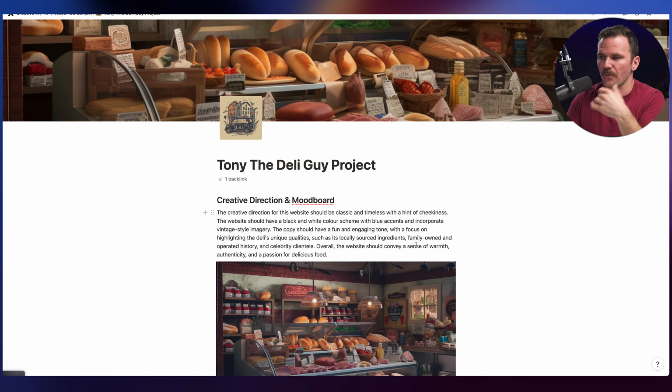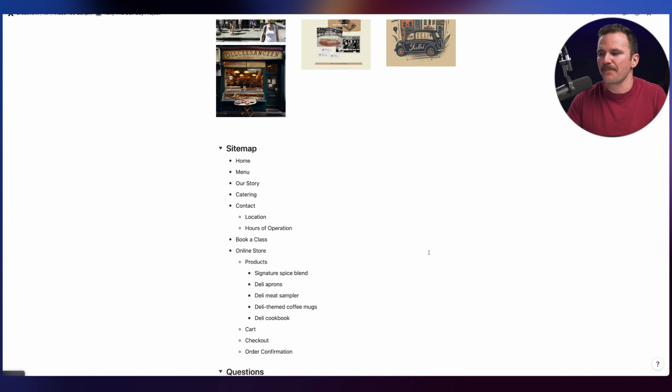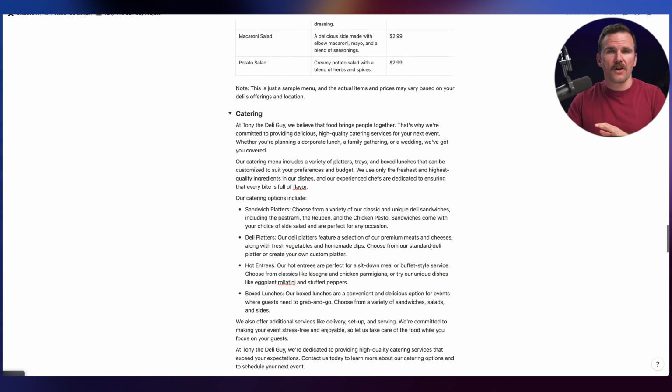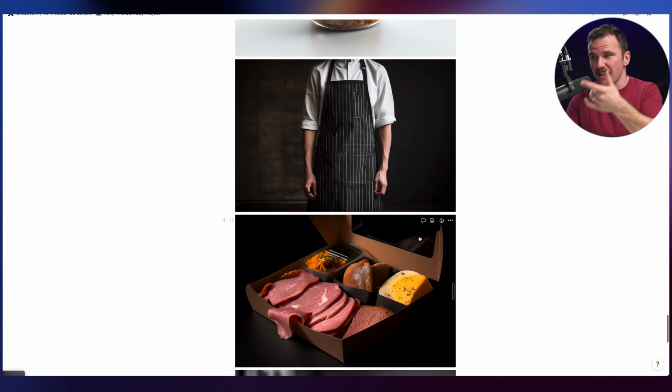and gone a more traditional route. Now, thankfully, what I'm going to be doing is moving over into Editor X in our next video and using what we've built so far. We've got all the copy, the mood board, the style, the logo vibe, sitemap, questions and answers, copy deck. I mean, it's all here, from product descriptions. We even got nice product imagery that we used AI to help come up with. Unfortunately, we couldn't come up with a nice mock-up.